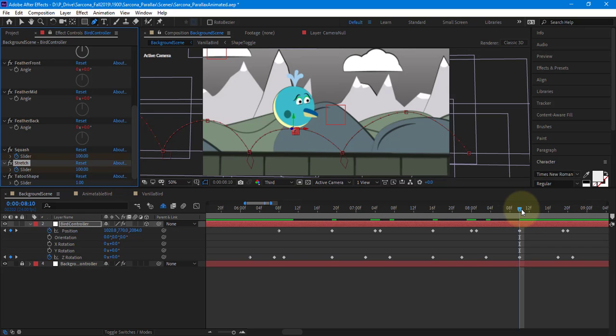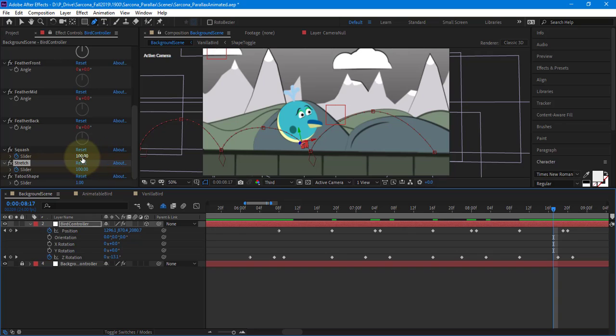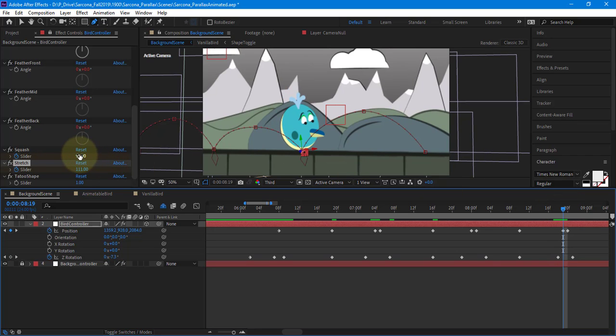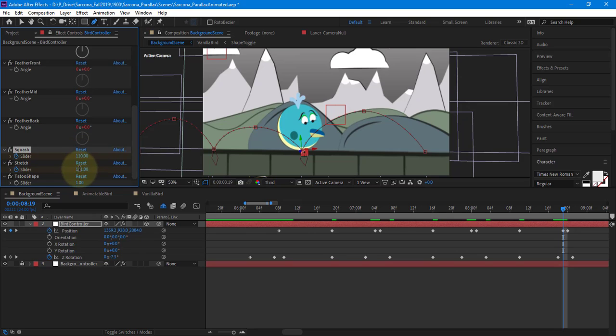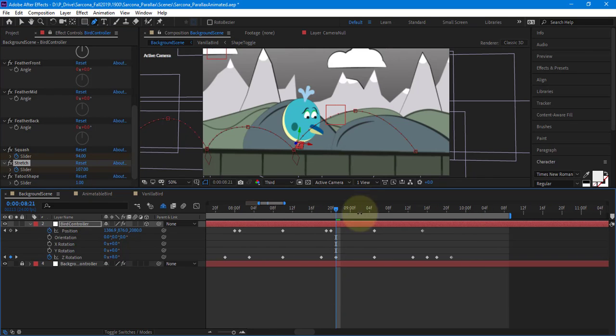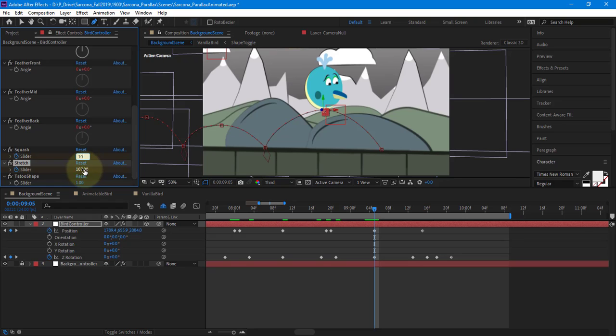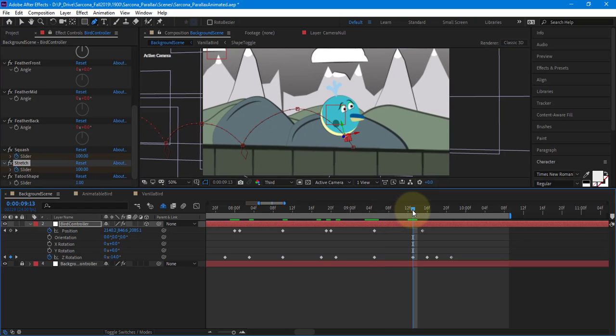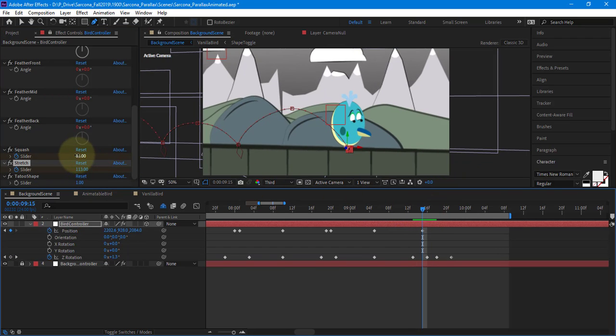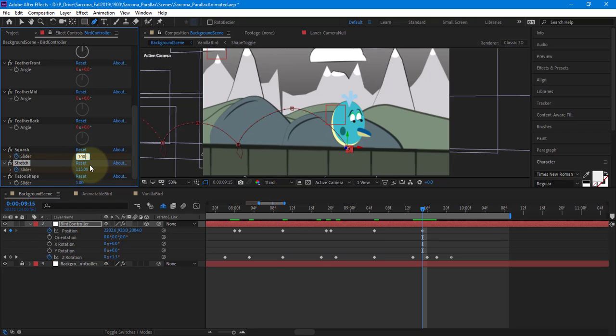Now, you definitely could have copied and pasted keyframes, but I'm doing this so that you can see this process. So if your bird is one who is obviously moving around, you want these things to be there, because this is what's going to make your bird look realistic. Or at least make the animation of the bird look realistic. Here I'm just going to put them back to 100 so we can do a little wobble.